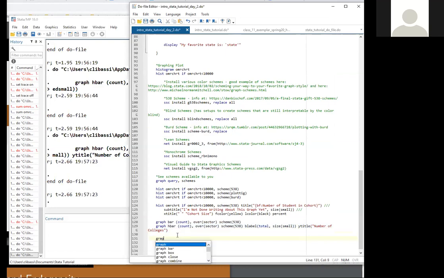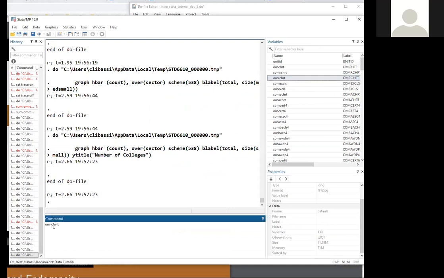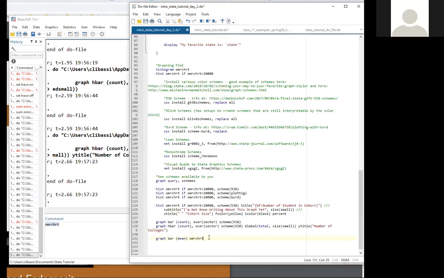But what if we wanted to measure some value across the different sectors? If we said graph bar, and then in parentheses we put mean, that's the statistic we want to calculate, and we need to take the statistic of a particular variable. In this case, why don't we make it the cohort size? So we say graph hbar mean OMRCHRT, and then over sector.